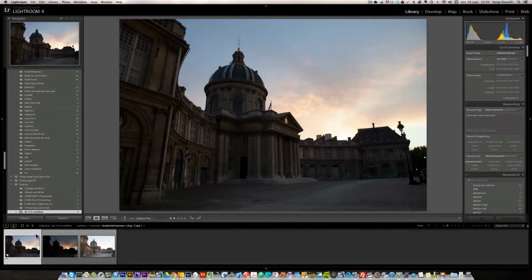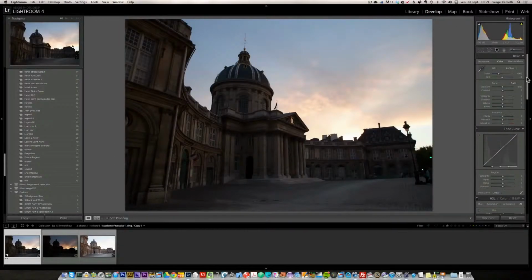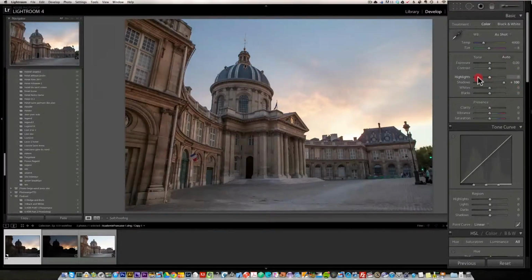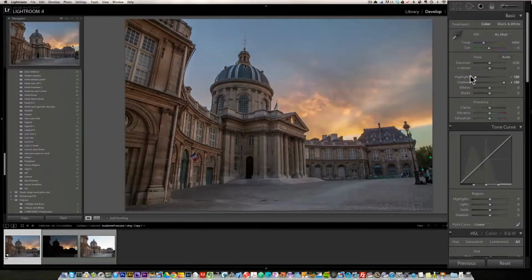So, this is my workflow from A to Z. I like to do this from time to time, just using Lightroom. So let's go over to the develop module. The first thing I do every time is open up the shadows and bring down the highlights. Why do I do this? Then it starts to look a bit like HDR. I do this because this compresses the dynamic range. Now we can see in the dark and we can see in the lightest part of the photo.